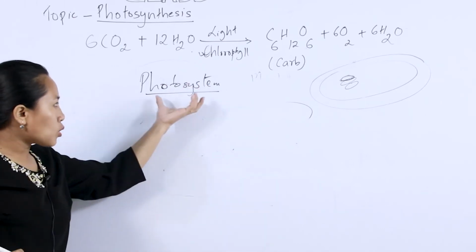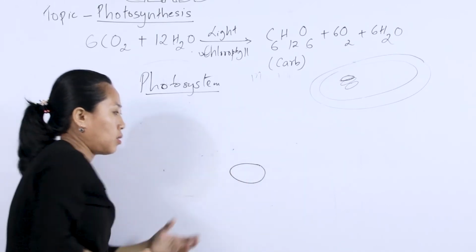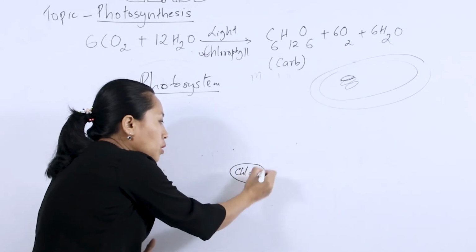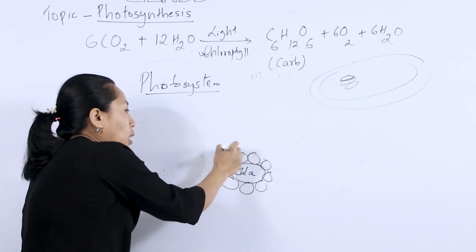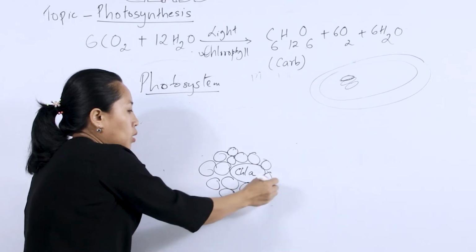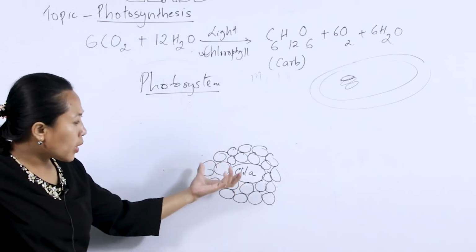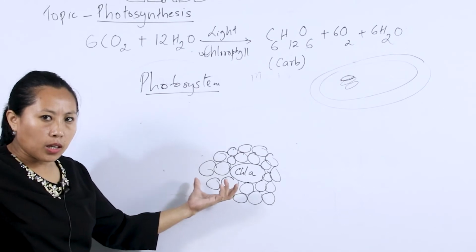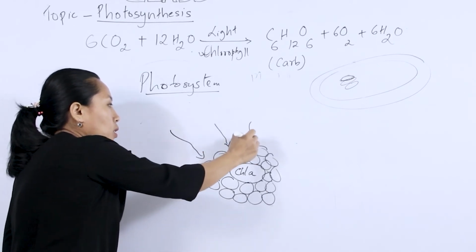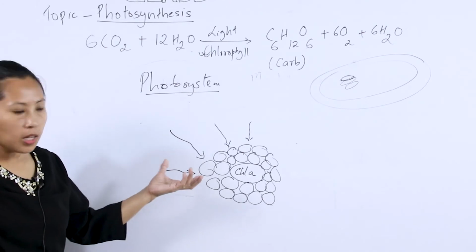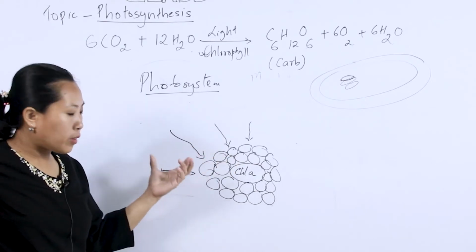So this photosystem is a collection of pigments, and it consists of a chlorophyll A molecule which forms the reaction center, surrounded by the other pigments which are also called accessory pigments. So the pigment chlorophyll A forms the major pigment and also the reaction center, and this reaction center is surrounded by the accessory pigments. Whenever light falls on these pigments, the various types of pigments which surround the chlorophyll A absorb light of their respective wavelength.